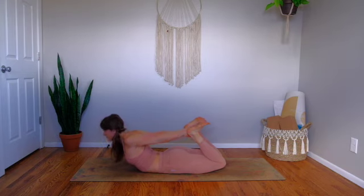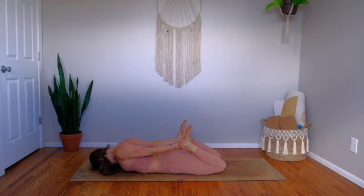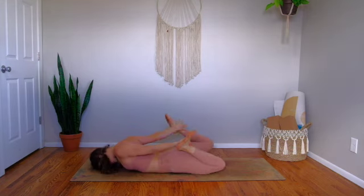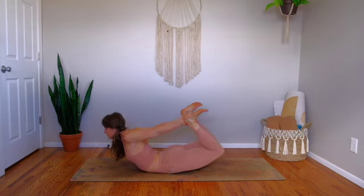Take 1 more breath in. Exhale, release the chest, release the forehead. 1 breath to prepare. Get your grip a little tighter, and then on this one, inhale, we're going to lift our thighs from the mat as we stretch our heart forward, bow pose.